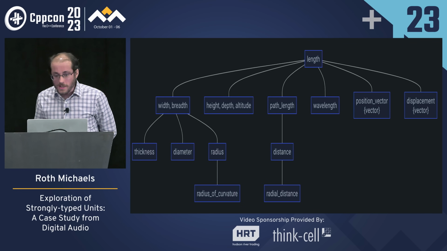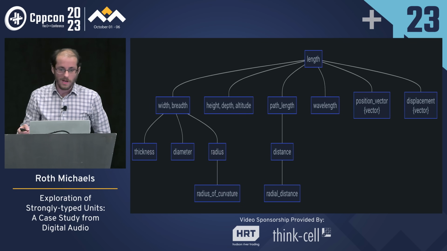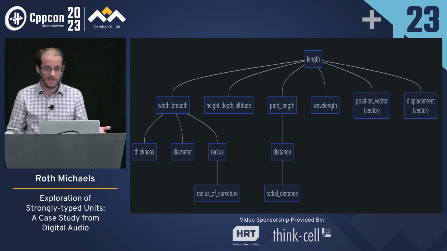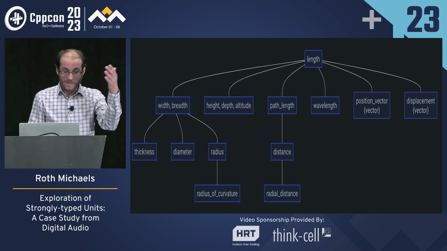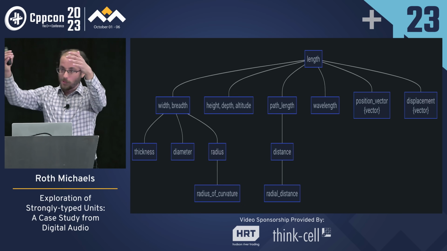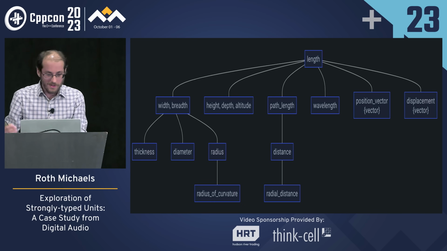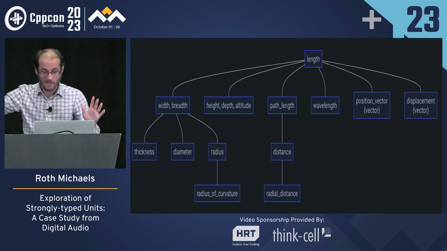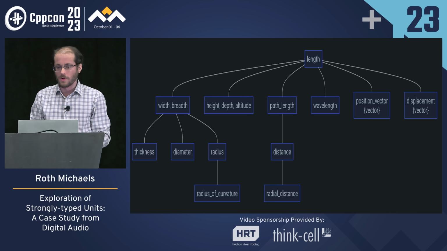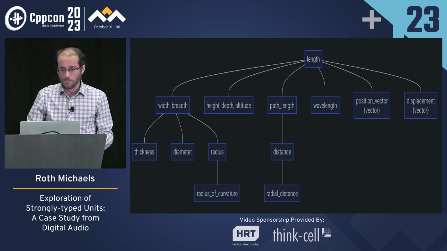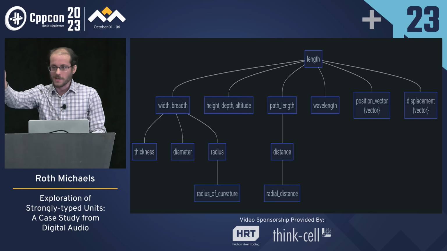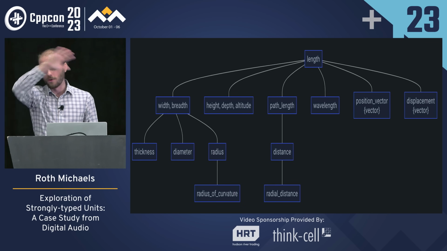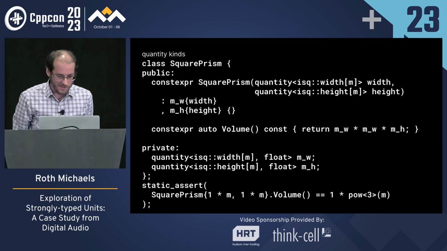When we're thinking about quantities, there are a lot of quantities that are related to each other, and they're something called a quantity kind. Everything in this graph is a different kind of length, and they have relationships, like width and height are both sub or derived quantities of length, and then width could either be a thickness or a diameter, but a diameter is not a height. They're unrelated. When you deal with conversions and casting, you can implicitly go up the tree, you can explicitly go down the tree, but you have to cast if you're going across branches, and you can't go to some other tree that doesn't exist. I'll show you a few examples of that.